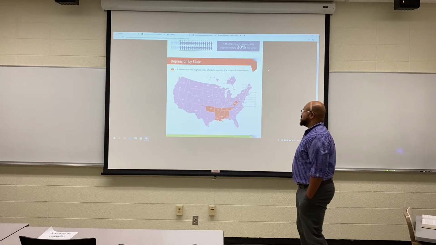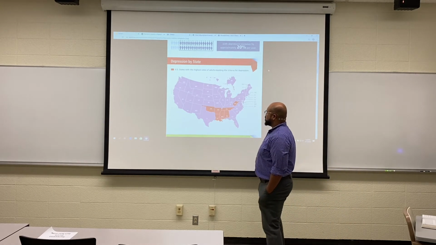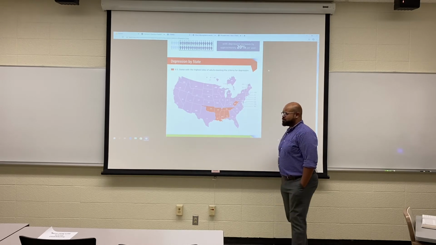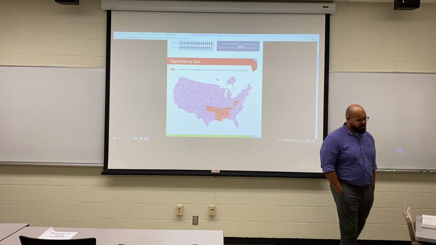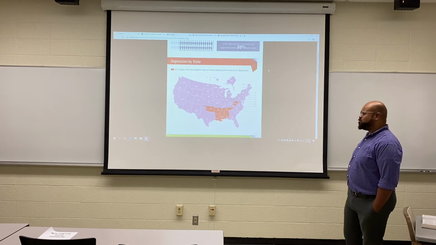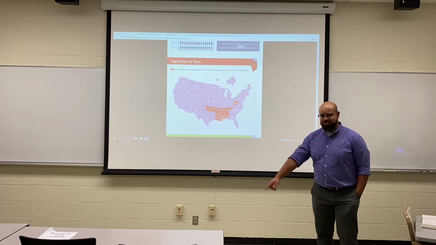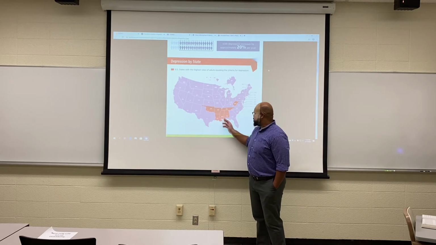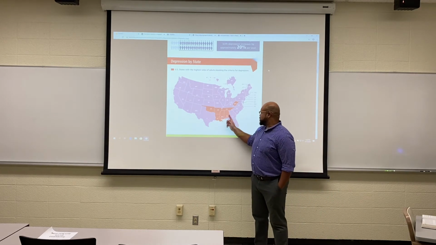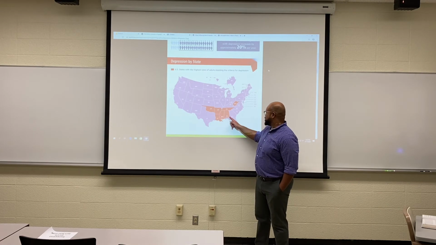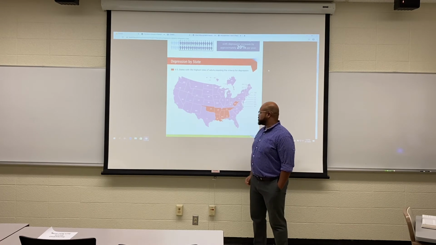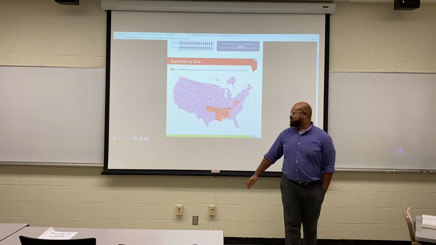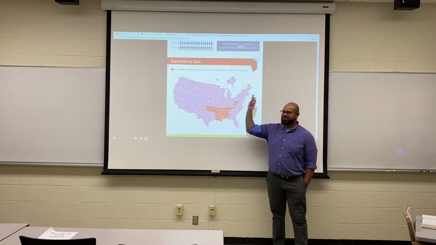So here we see just a kind of map where the states that have the highest rates of depression are darker in color. This is usually a time where I point at students in the class and make you try to figure out what's going on, but I will just tell you, first of all, what you notice is most of these are southern states. Of course, this part of the South isn't really touched, and if you consider that the South, that's also not touched. I didn't point at Missouri, but who knows.